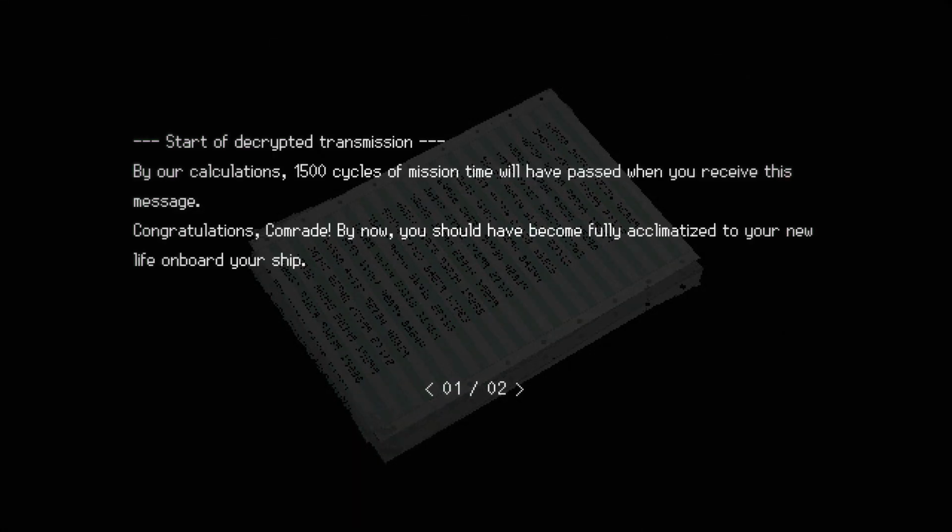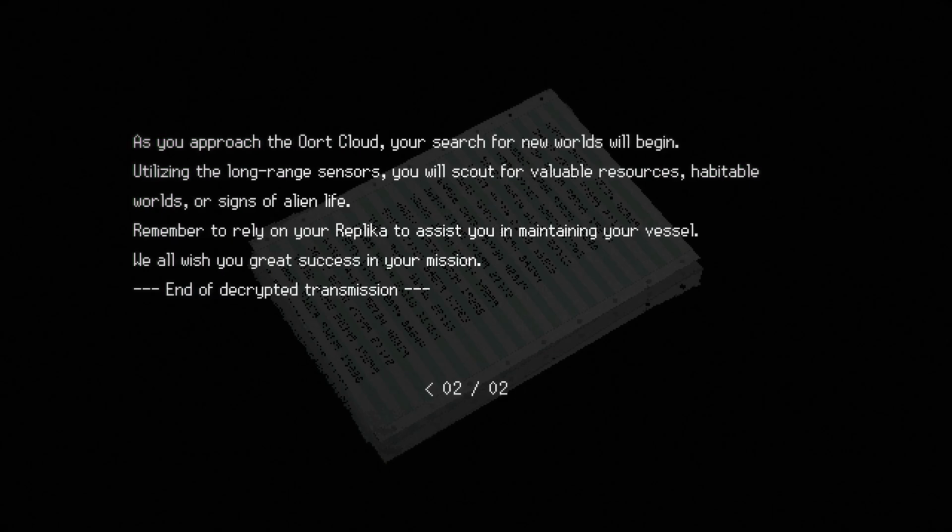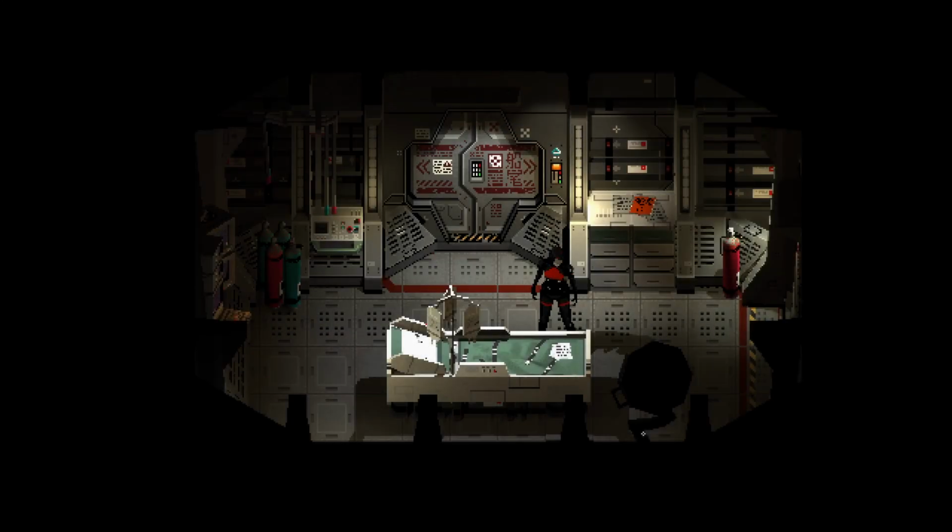By our calculations, 1,500 cycles of mission time will have passed when you received this message. Congratulations, comrade. By now, you should have become fully acclimatized to your new life on board your ship. As you approach the Oort Cloud, your search for new worlds will begin. Utilizing the long-range sensors, you will scout for valuable resources, habitable worlds, or signs of alien life. Remember to rely on your replica to assist you in maintaining your vessel. We all wish you great success in your mission.